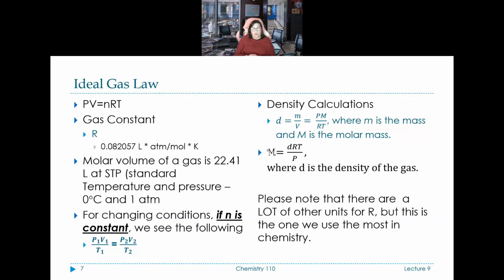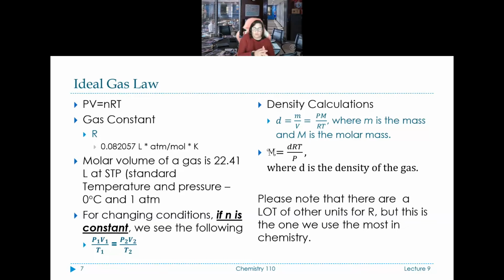We can do a couple of other weird calculations using the gas law. So density calculations. Remember, density is the mass per volume, m over V. And that's equal to the pressure times the molar mass divided by the gas constant times temperature. Now, how did I get there? Well, I know that there is a way that I can talk about PV equals nRT. n is related to the number of moles. The number of moles can be manipulated using the molecular weight. Then I could divide that by the volume, so that's how we get there.